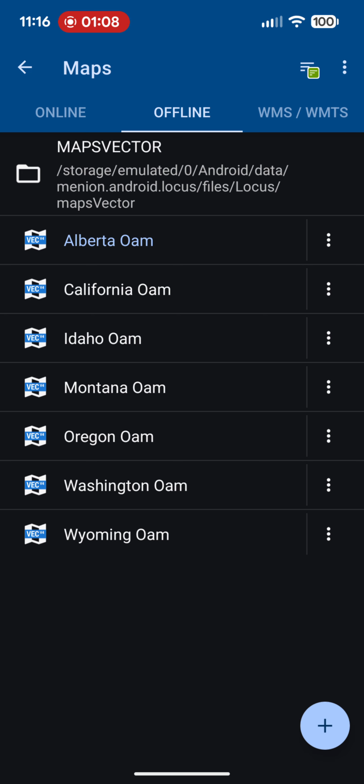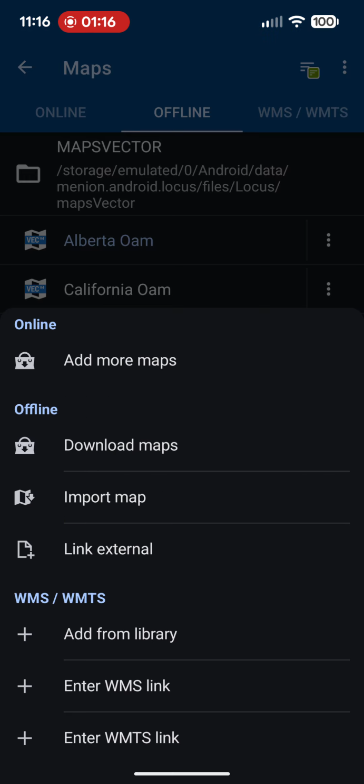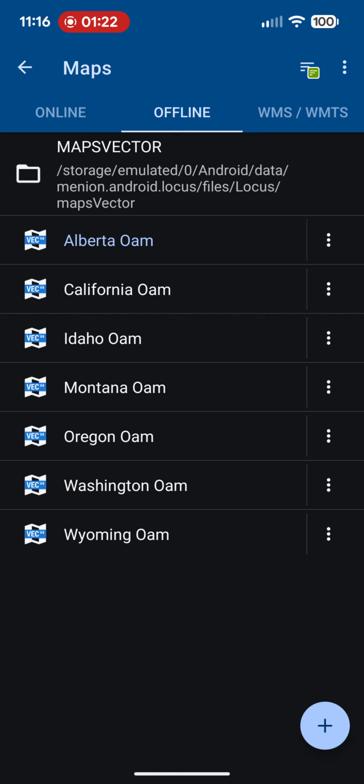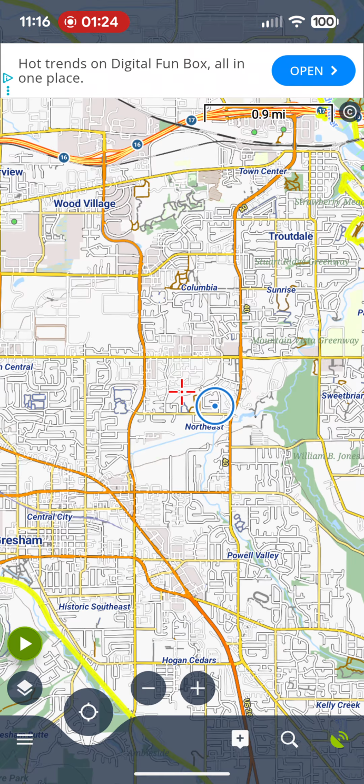And I created a folder on this phone called Maps and put them in there. And then with this button here, you can add maps, download more, and things like that, or pick from your local storage on the phone. Right now, I'm not going to do that. So I have all of those states on here.